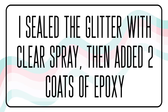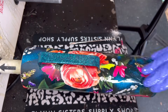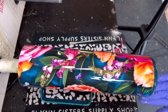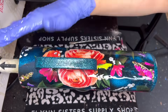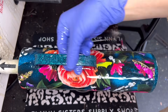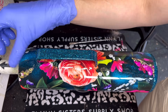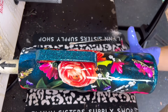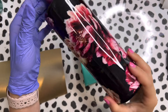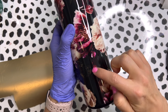So once I was done glittering, I sealed all of my glitter with some clear spray from Rust-Oleum — I did two coats of that — and then I added two coats of epoxy to my tumbler. Don't pay attention to how rocky this 40 ounce skinny looks on my turner; it ended up being fine. I'm using the Flint Sisters fast curing epoxy. In between my epoxy coats I waited about four to five hours. It's been pretty warm here so I used the weather to my advantage. Depending on the epoxy you're using you might have to wait a longer or shorter time.